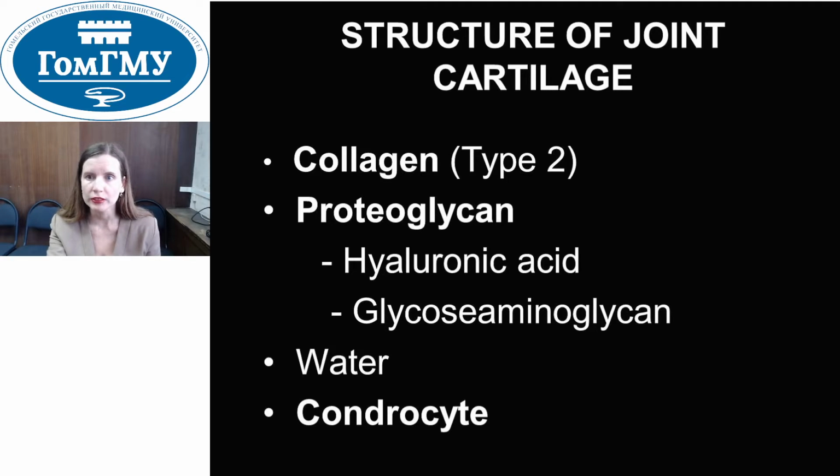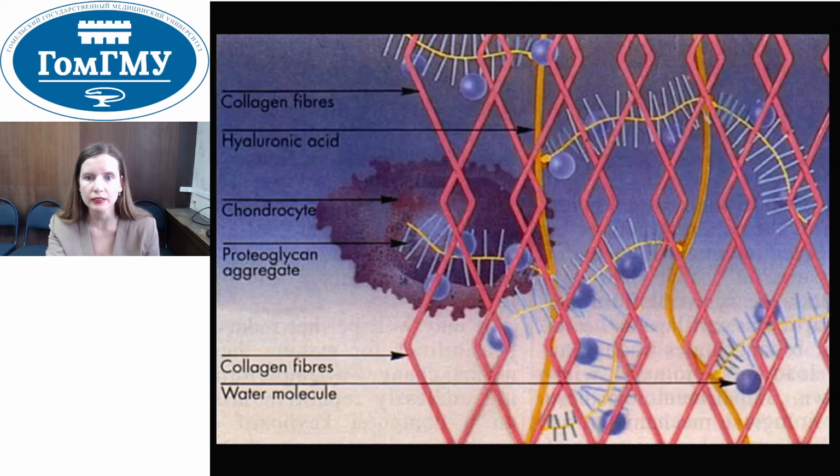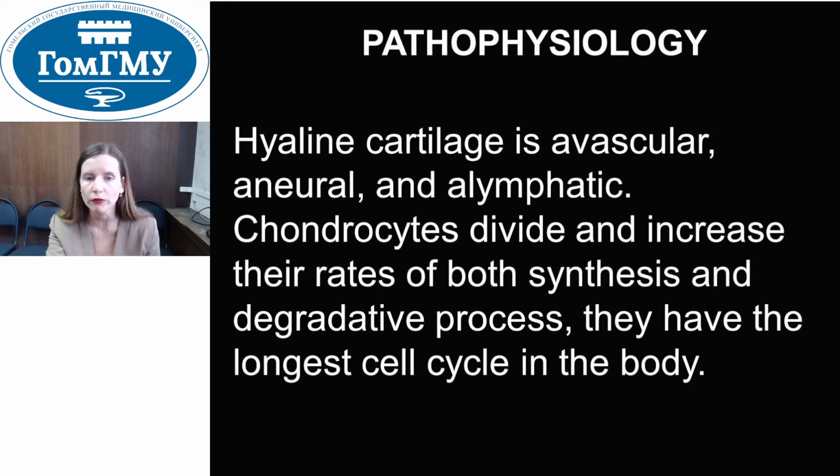And remember the structure of joint cartilage. This cartilage includes type 2 collagen, proteoglycan, hyaluronic acid, water, and chondrocytes as the cells present, and this structure shows the organized molecule direction and presence of cells. In the middle we can see chondrocytes, and water molecules in large quantity in a young patient; in elderly age this quantity decreases. Hyaluronic acid also adds form to the cartilage, and all of them are responsible for normal structure and normal function.